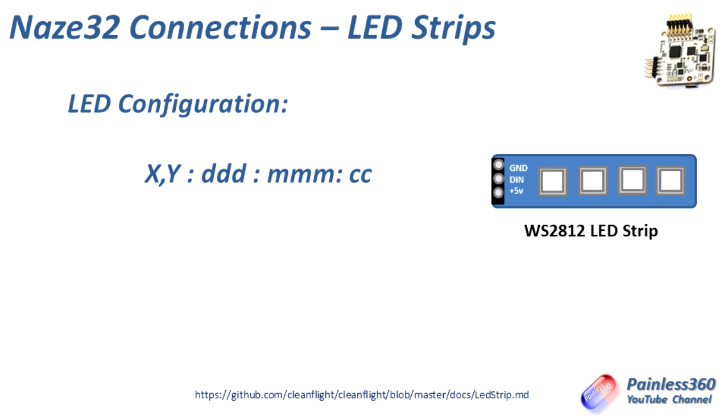In these four sets of numbers, the first is the grid coordinates. The grid is a 16 by 16 square — the first square is zero. That is a way to physically tell the NAS-A32 where the LED you're talking about is located, which is useful for things like indicators and other modes, because depending on where the LED is on the craft, it changes how that mode behaves. Think of it like the indicators on a car — if you turn right, all the indicator LEDs down the right-hand side flash. You need to tell the NAS-A32 software which LEDs are on the right-hand side, and that's done through the coordinates.